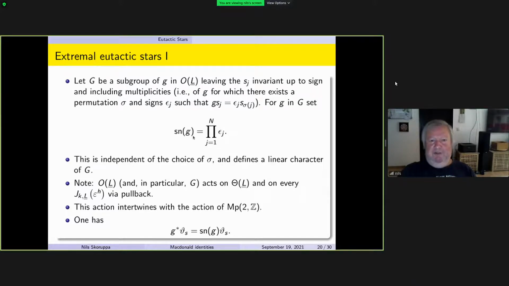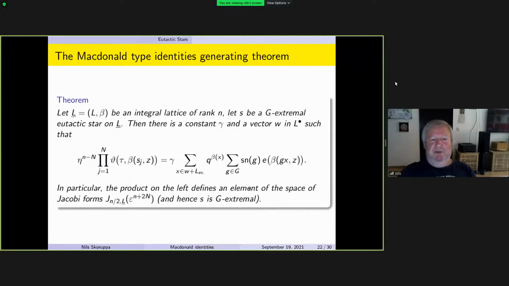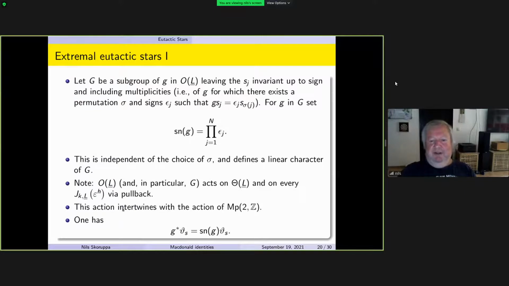Okay, so that's one thing. And the group O(L), the orthogonal group of the lattice L, acts, of course, on theta L by pullback, right? Because every element in O(L) gives an embedding from L into L itself, so actually an isometric isomorphism of L with itself. And so it acts then, of course, on Jacobi forms of lattice index, but also on the theta L. This is the pullback that I just gave. And this action that I have here on theta L intertwines with the action on the variable z. That's very simple to see. So we really get Jacobi forms.